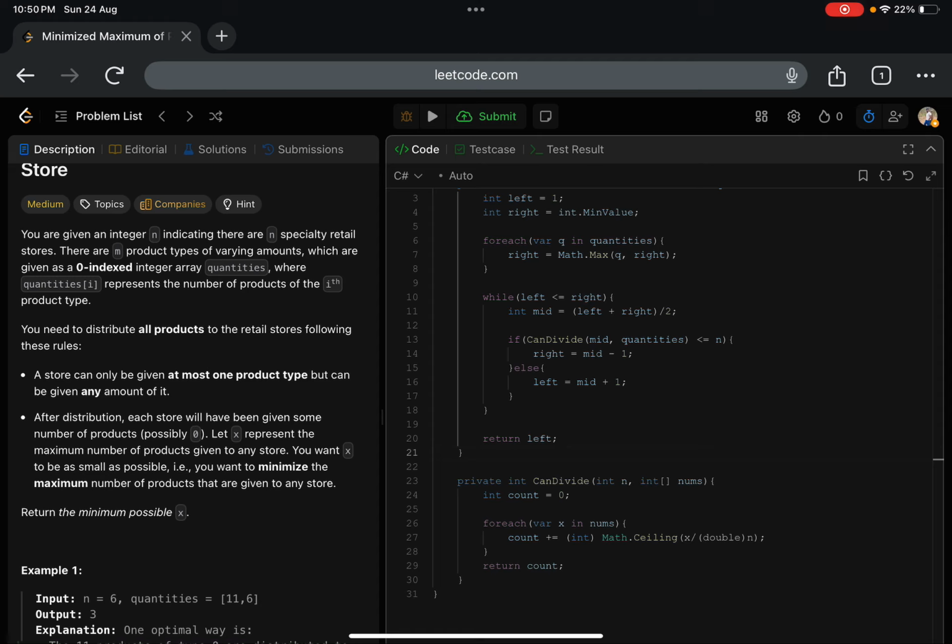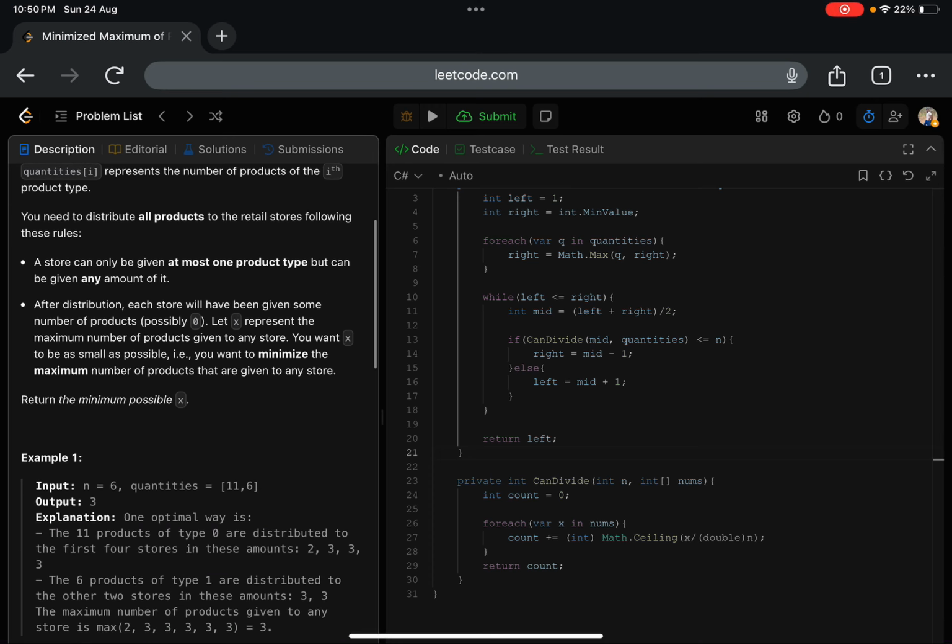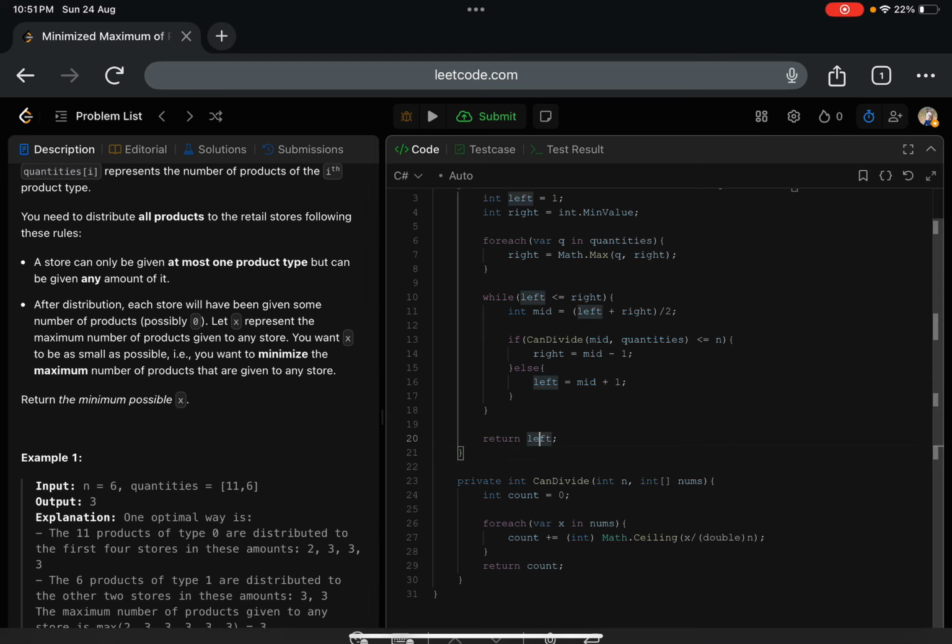And if it is going beyond, like we tried with that example where we gave maximum of one quantity, it will give like 17 stores it has to cover, right? Total was 17 in this first case. We don't have those many stores, so we need to increase our left bound. So like that, finally we'll get the answer as left.